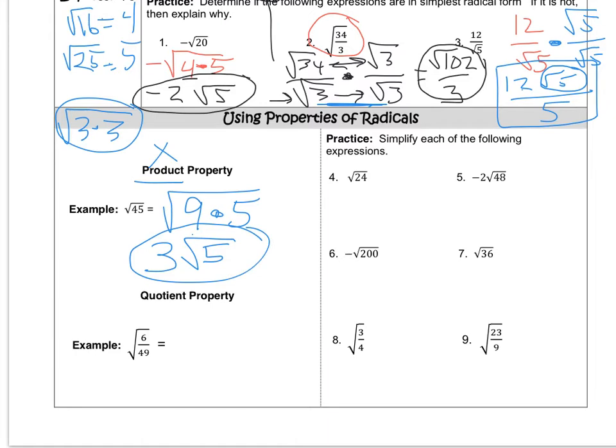Okay. The quotient problem. Remember we said we would do this anytime we had a fraction in the square root. We said that we would take the square root and separate the two numbers. Now, in this one, the square root of 49, remember we said we couldn't leave a square root in the denominator, and our normal rule, if you look over here where I'm drawing the blue arrow, we would multiply by that square root over itself.